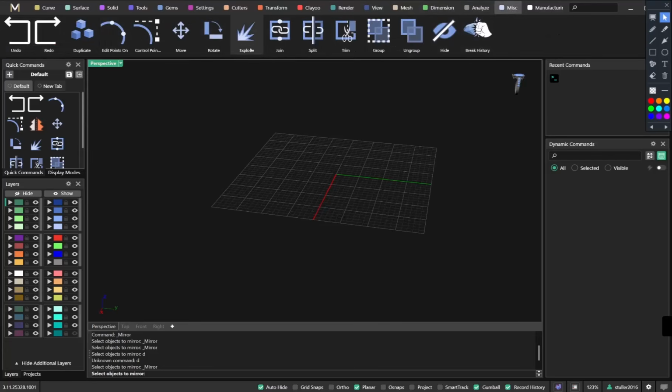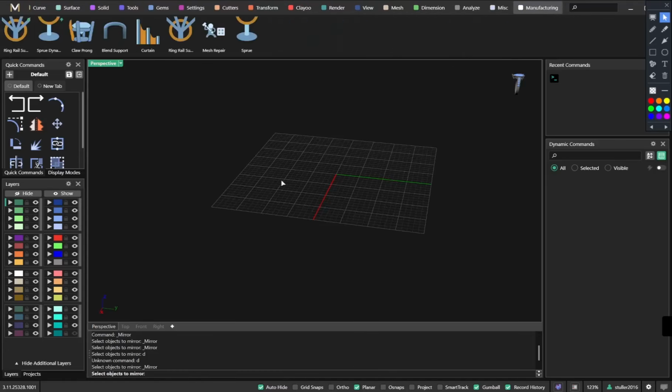And some important commands that we use in each of these, like move, rotate, join, split, trim, we have like 11 important commands in Matrix 9. And manufacturing helps you put the support, repair your object, your mesh, and these kinds of things.